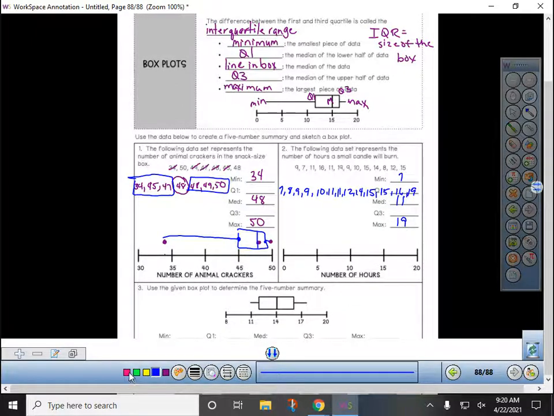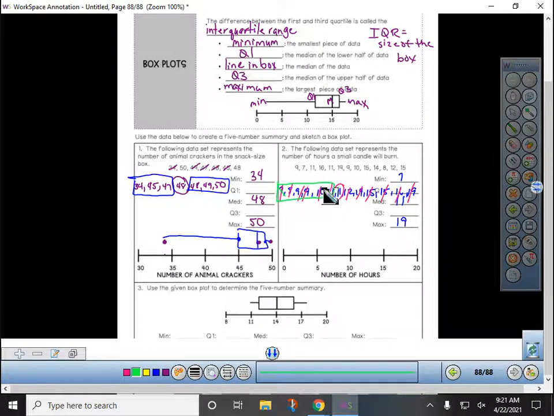Okay. Let me change colors so we don't get confused here. So you got what for the median? You said the median. Front, back, front, back, front, back, front, back. I got 11, Dalen, for the median. I counted and got right in the middle of 11 and 11. Well, right in the middle of 11 and 11 would be 11. Middle between 11 and 12 would be 11.5. So then this is your quartile 1.